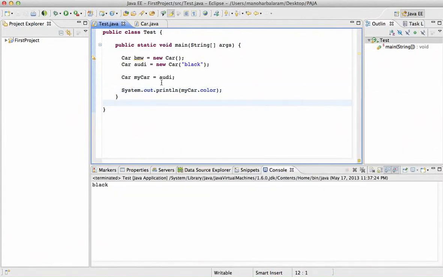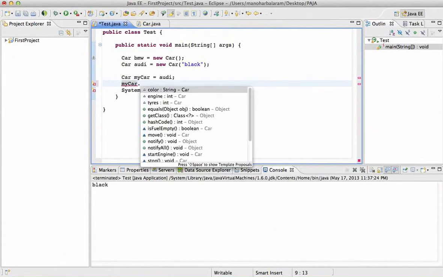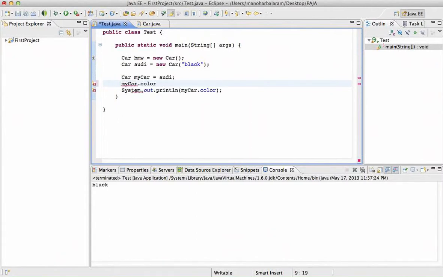And let us say I want to change the color of my car to blue, and let me now try to print the color of Audi.